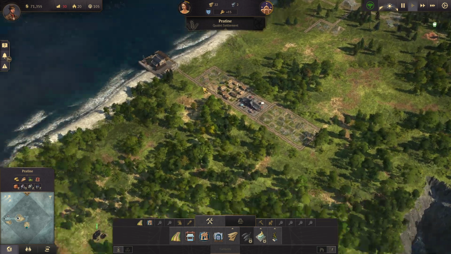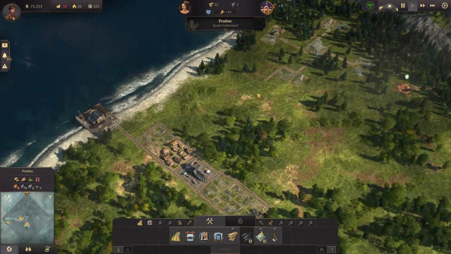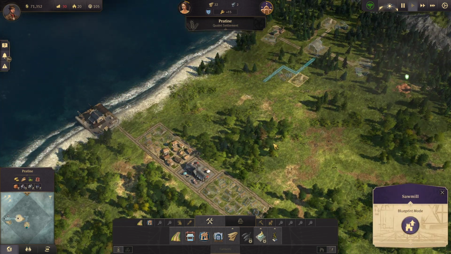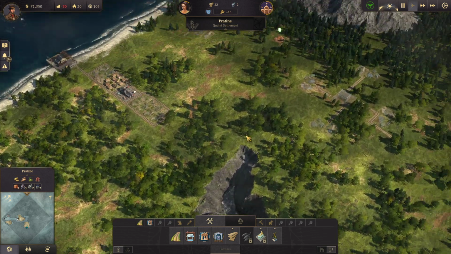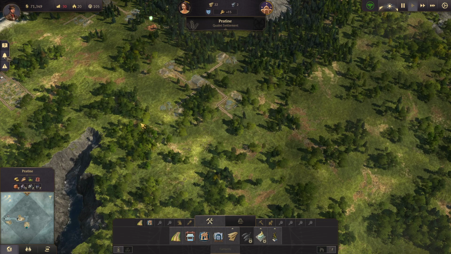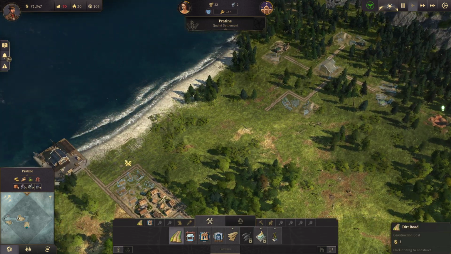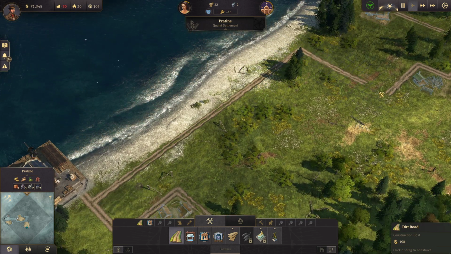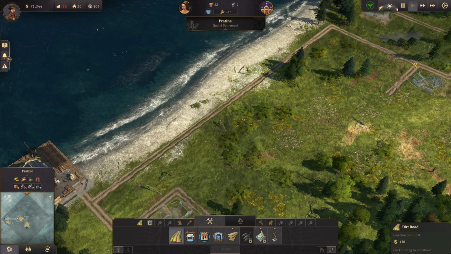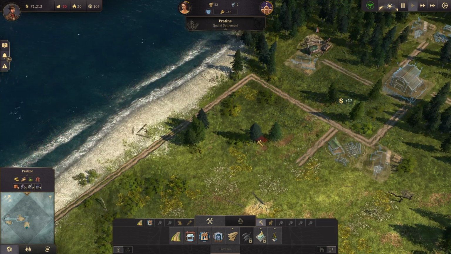So I can keep my population going this way, my houses built this way, then I can build them up to this point here, and that'll be my first little population center, and then I can expand it out this way. That'll be a good thing to do here. I'm going to build my other road out this way. There. Okay.